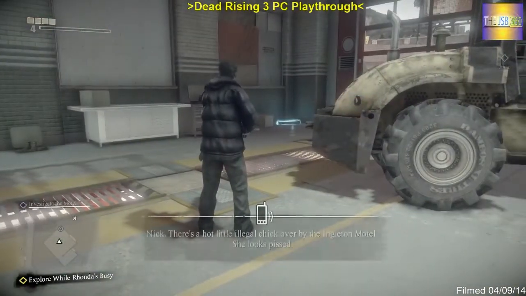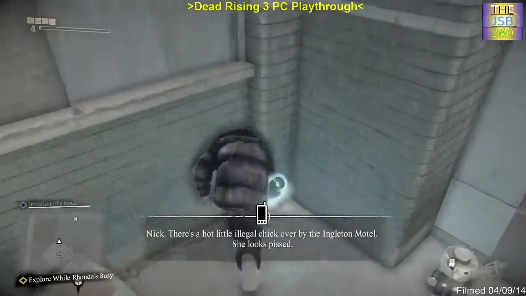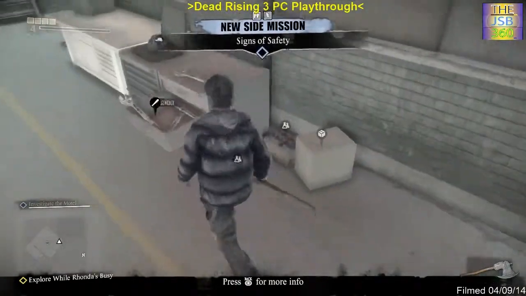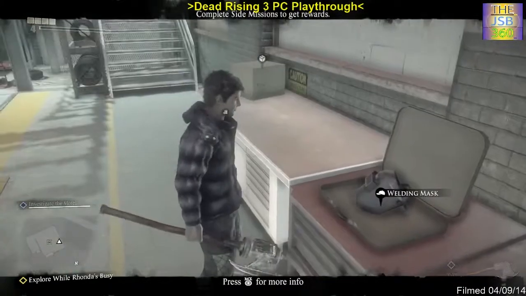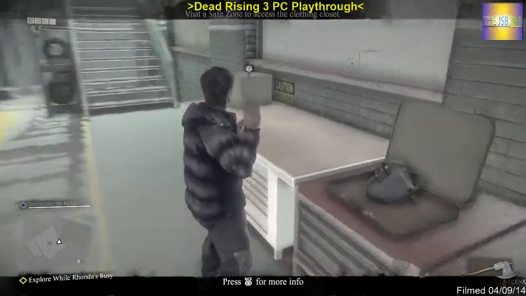Incoming call. Meg, there's a hot little illegal chick over by the Angleton Motel. She's pissed. Death sequence initiated. Always like that. Welding mask. Hello, it's time to kill.